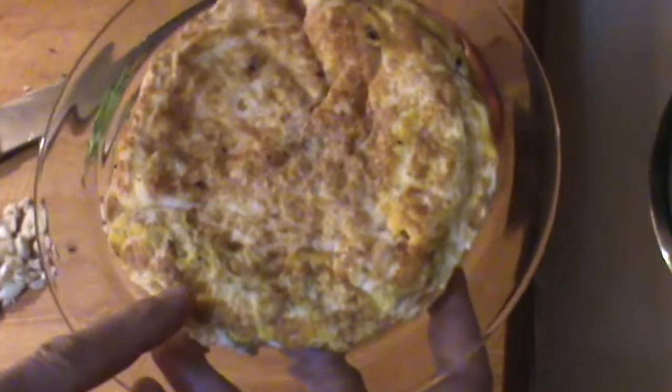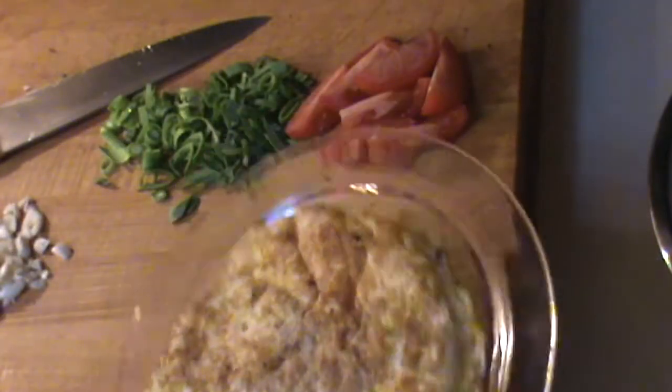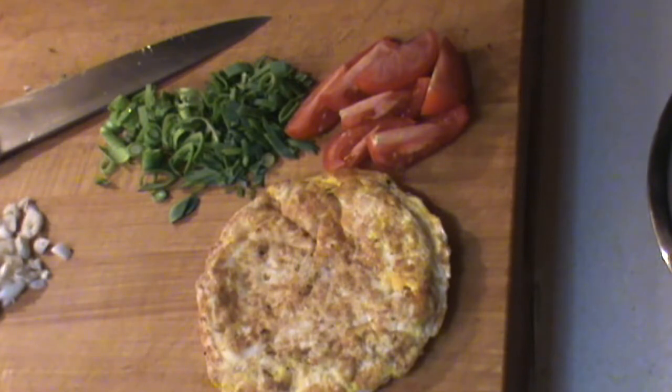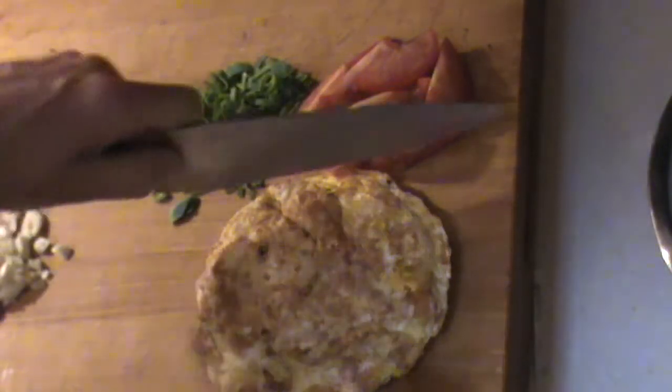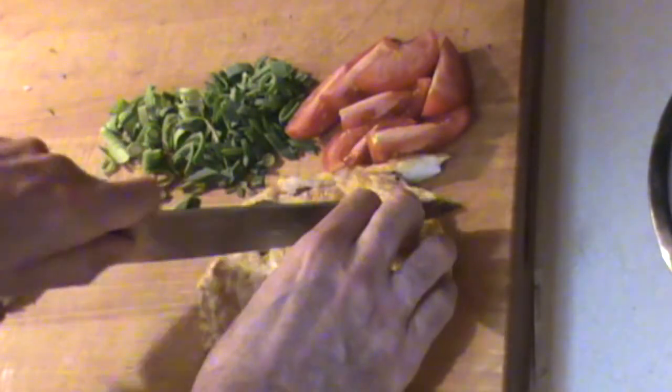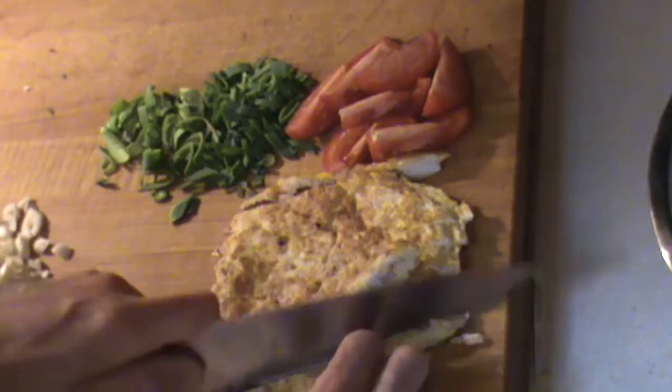One more item we're using today, pan-fried eggs. This is 4 eggs that have been slightly scrambled and then pan-fried, and this will be part of the garnish for this Asian-style stir-fry.